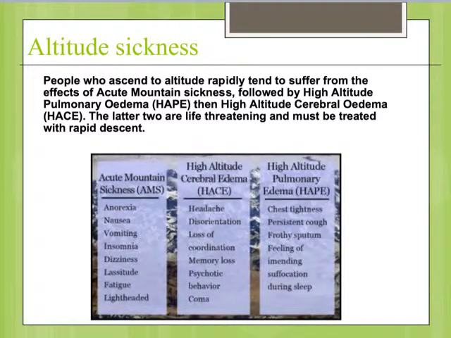Okay, so just a quick review of the altitude sickness part. So symptoms are there. Again, if you want to have another look at them, if you didn't catch them from the video, have a quick look at that, pause that, jot them down, whatever it is you need to do. This is only a small section, but I feel like it's the kind of thing they might ask you an apply question on. So do spend a bit of time, make sure you've got your head around it, and obviously ask any questions in the lesson.